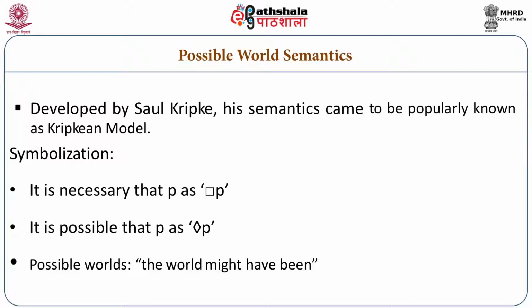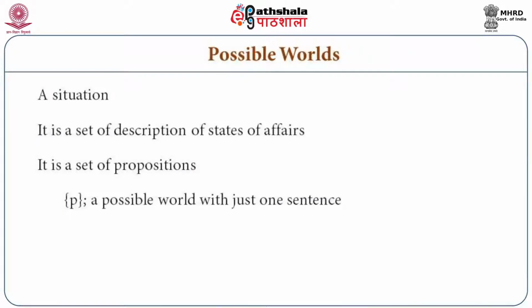Now, how are we to understand this notion of possible worlds? Possible world semantics basically means different ways the world might have been. Let me explain this with the help of an example. Now I am sitting here, but it is possible, that means it could have been the case, that I am sitting on a different chair, or that I could be speaking from another angle. So these are possible ways of combining things or states of affairs. So simply put, a possible world means a possible situation. A situation needs to be described. So it's a description of a state of affairs or possible state of affairs. In other words, possible worlds are a kind of set of propositions. A set of propositions will give us a possible world.